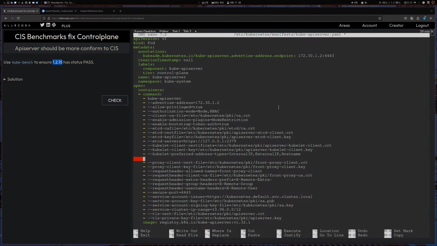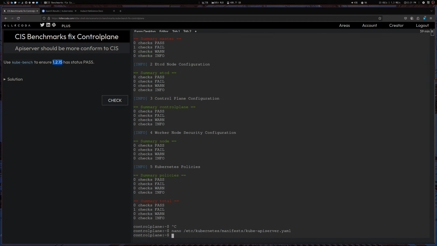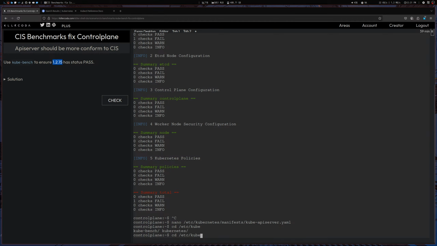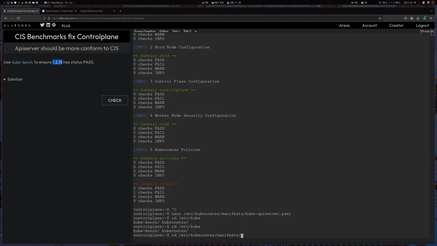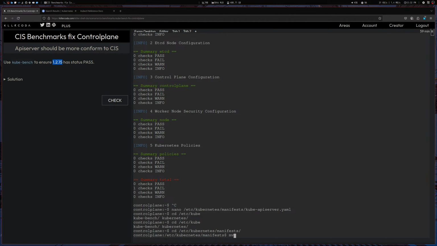It should come here. And cd /etc/kubernetes/manifests. mv kube-apiserver.yaml out, and then mv it back, kube-apiserver.yaml.